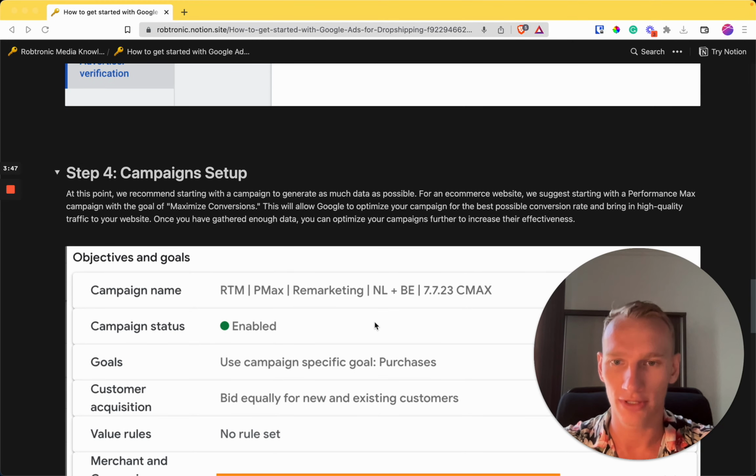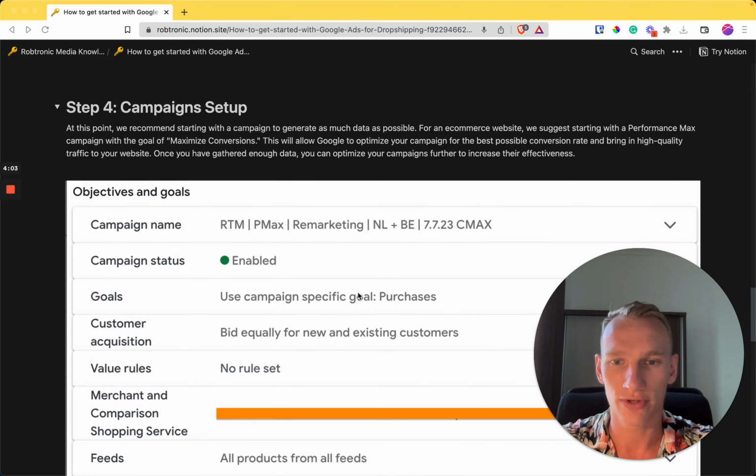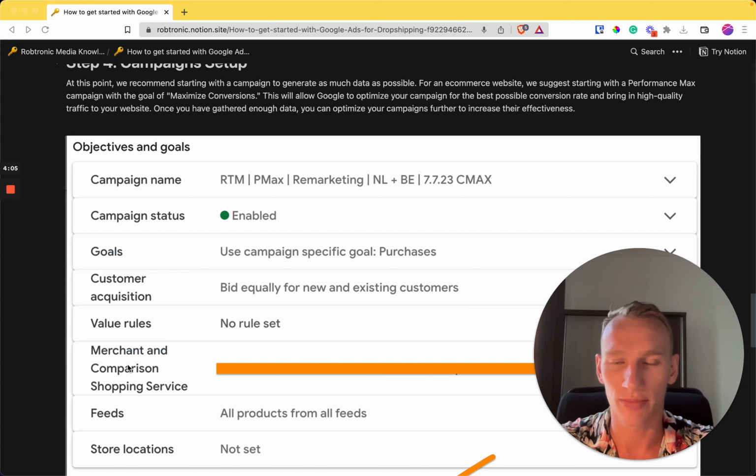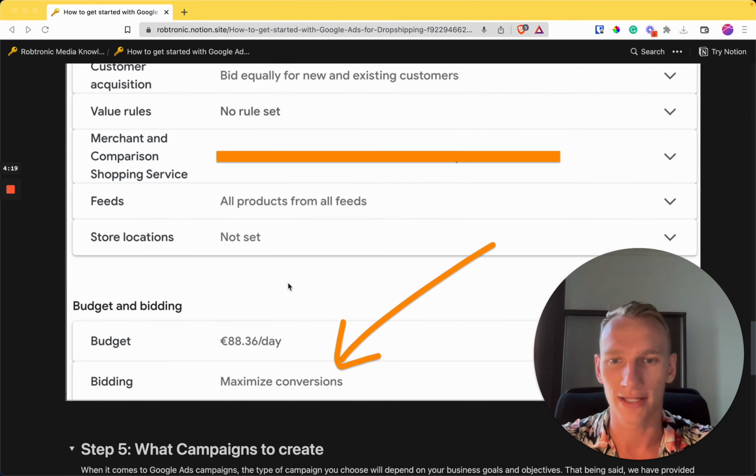step number 4, is to realize what kind of campaigns you need. Now you have your Merchant Center, you have your Google Analytics, you have your Google Ads, so you're basically ready to go. One of the strategies we use in our media agency is maximize conversions. As you can see here, I made a small sample so you can see how we do it. The Merchant Center products will be in the Performance Max campaign. We always use maximize conversions as the targeting and later switch it to target ROAS, but I'm not going to go into too much detail.